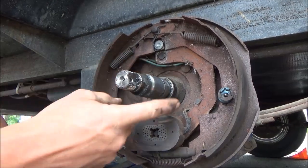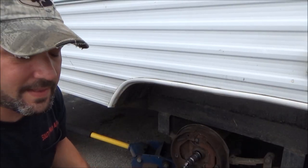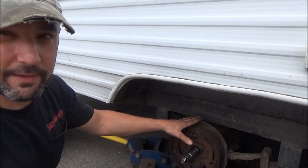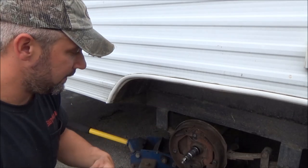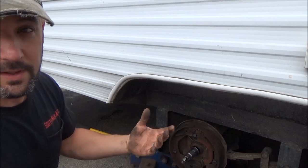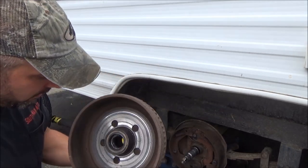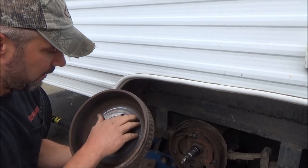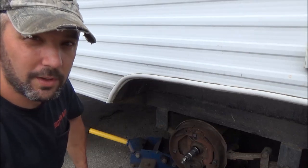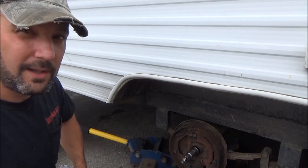The way I like to do these — you see how it's got these four studs inside this backing plate — the best way to do this is to buy the whole backing plate assembly. It's usually the most cost-effective, because by the time you buy the shoes, the hardware, the magnet, and account for labor to switch everything over, you can usually just get this whole backing plate assembly, bolt it on — four bolts, two wires, and you're done. It usually ends up being cheaper, and everything's new: the arm, the pivots, the magnet, the springs, the wires, everything. If all the rest of the drums are in this condition — not too grooved up, still a good clean mating surface — we're just going to reuse the drums. The guy wasn't complaining of any pulsating with his trailer brakes, so there's no need to machine them. I'm going to do some checking, see if we can find some parts, and we'll pick up on this job tomorrow.